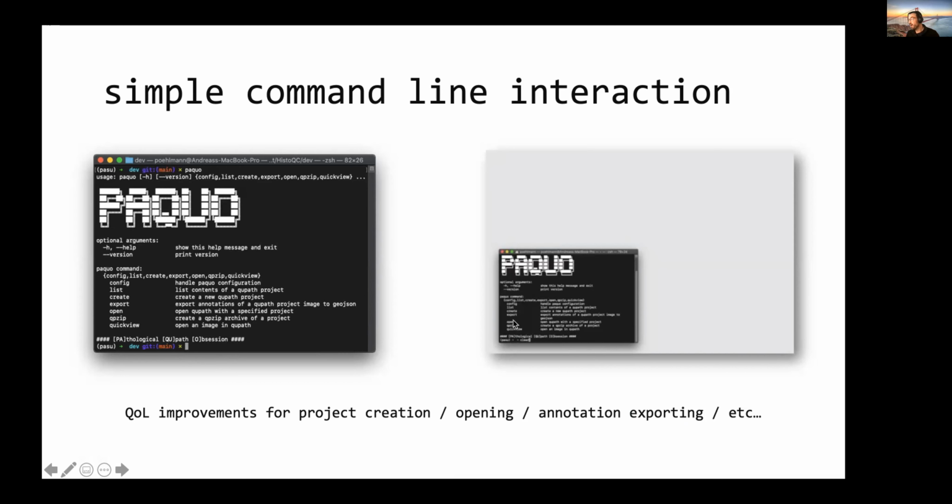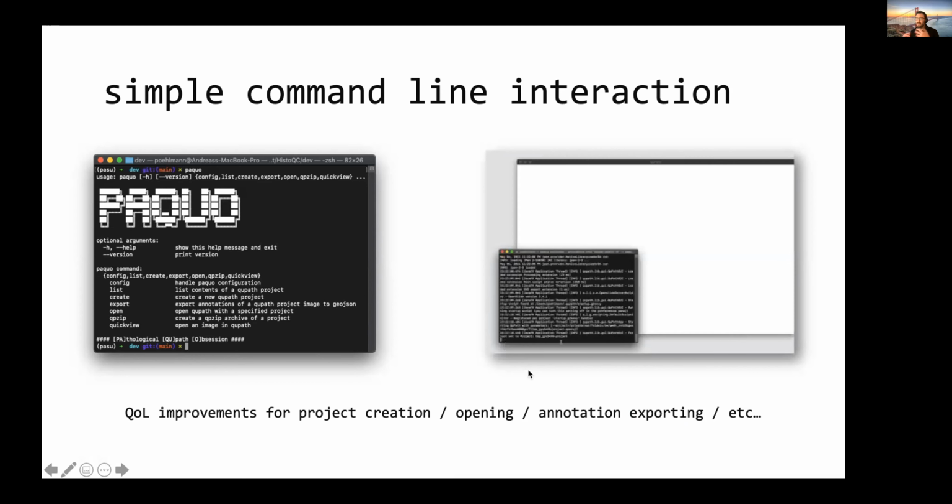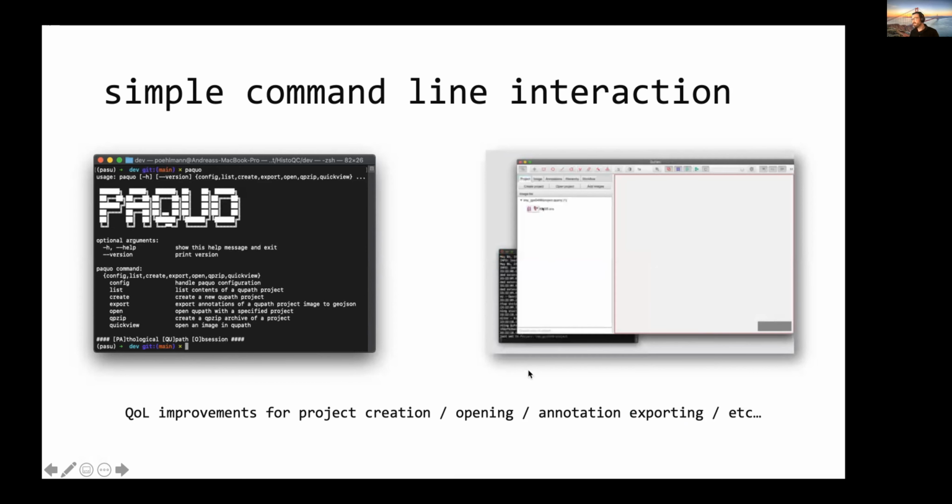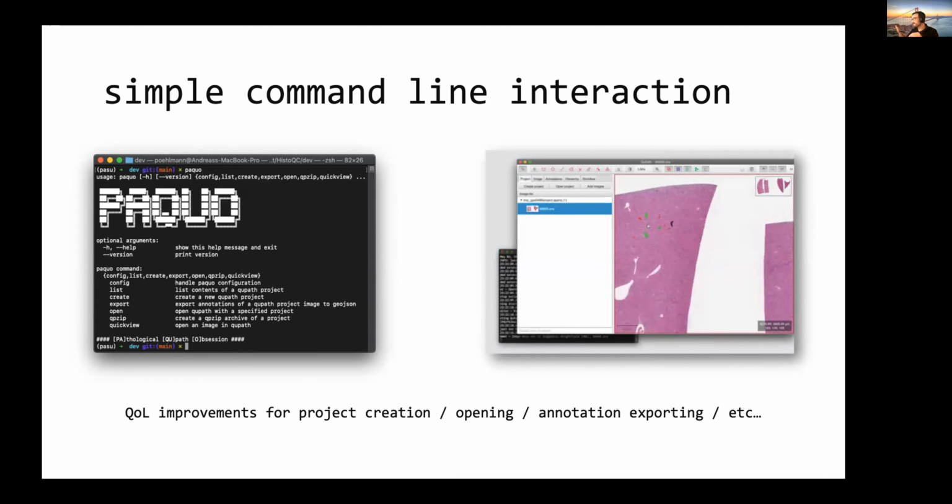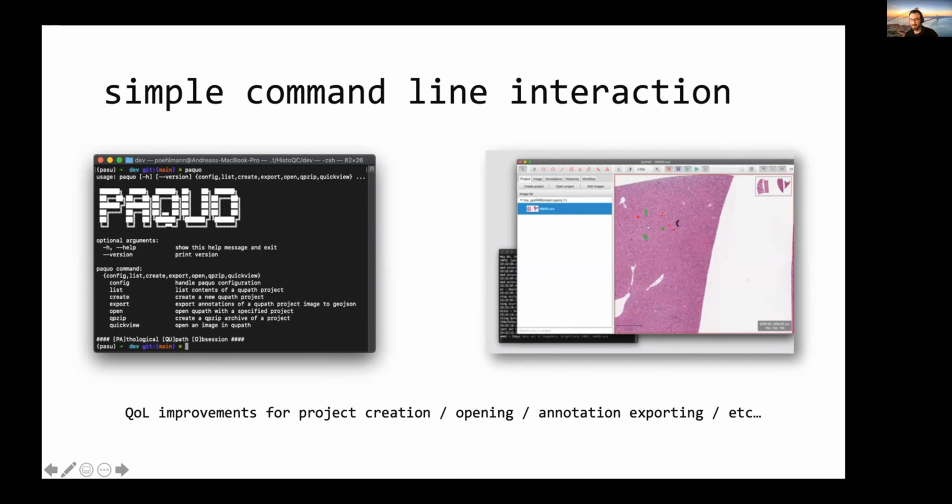And here you see a video where we call Paquo Quickview. Sometimes in a workflow you want to open an image and you have GeoJSON annotations stored somewhere on disk, and then it creates a temporary project that just has this one image in there and the annotations already provided so that you can easily browse it, which is just a quality of life improvement.